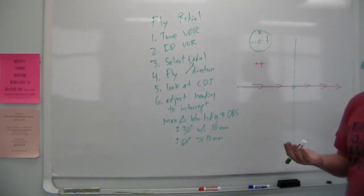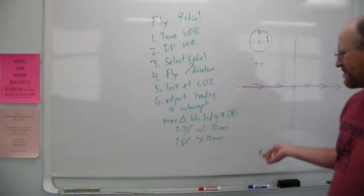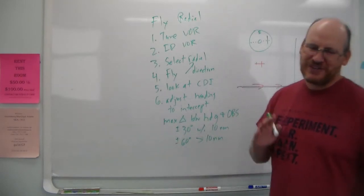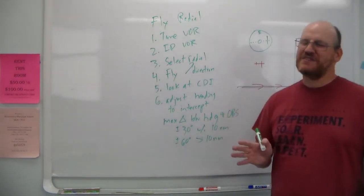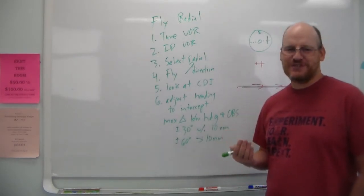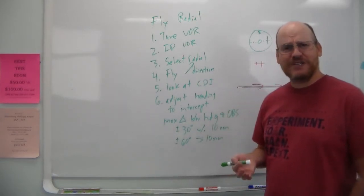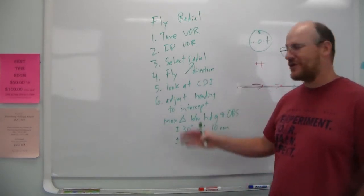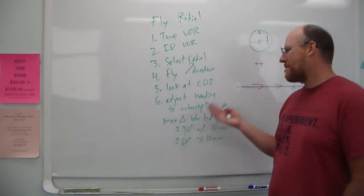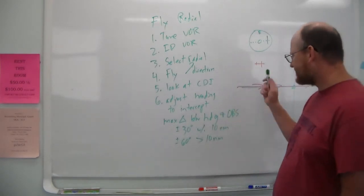How do I know if I'm close? Well, you should have a general idea where you are. There are ways of determining how far away you are by flying a perpendicular course and timing things. And that involves math, which I know some of us don't really like. And honestly, that's something that maybe when you get that instrument training and you're a little bit more comfortable with this stuff, you could think about learning how to do that. But for now, we're not going to go there, right? Okay.